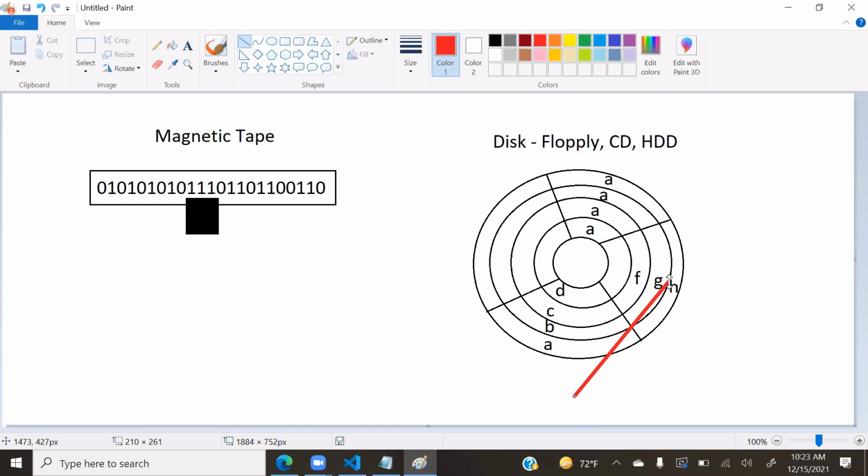Then it will not continue. It will see here also full. Here also full. And it will see here it is free. Then it will write. After that, it will not come here because it is already full. So then it will go to the next. Now, due to this, this place is left empty every time.